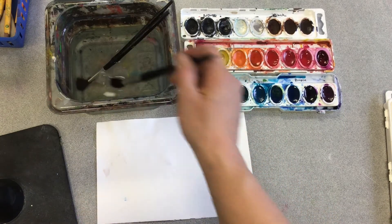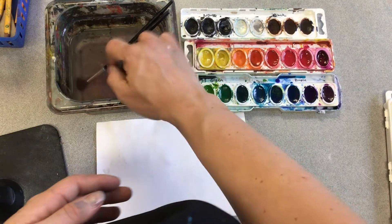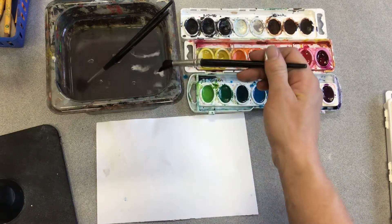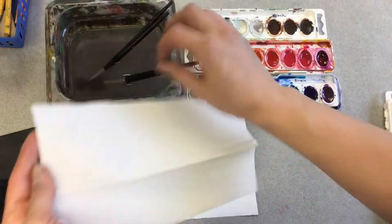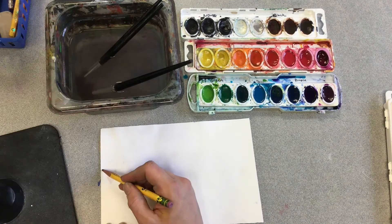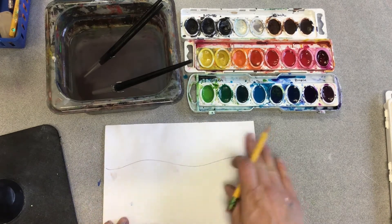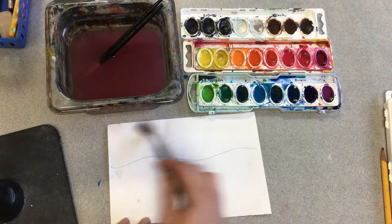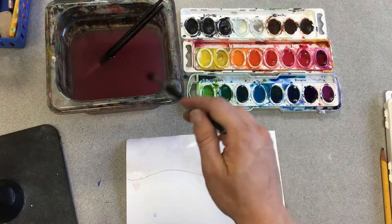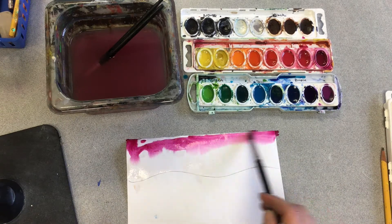The first technique I'm going to show you is called wet on wet. I have my wet brush and I need my paint to be wet. Just like with tempera cakes, you've got to wake up the paint so it looks liquidy and you get a pool of that color. Notice how every time in between waking up the color I was rubbing it on the bottom to make sure it was clean. I'm going to get my area wet where I want to paint — let's pretend this is a sunset landscape. Getting the paper just slightly wet and shiny in just the area where I'm adding paint, then loading my brush by swirling it in the wet paint and putting it where I want — you can see it's starting to mix and spread on its own.